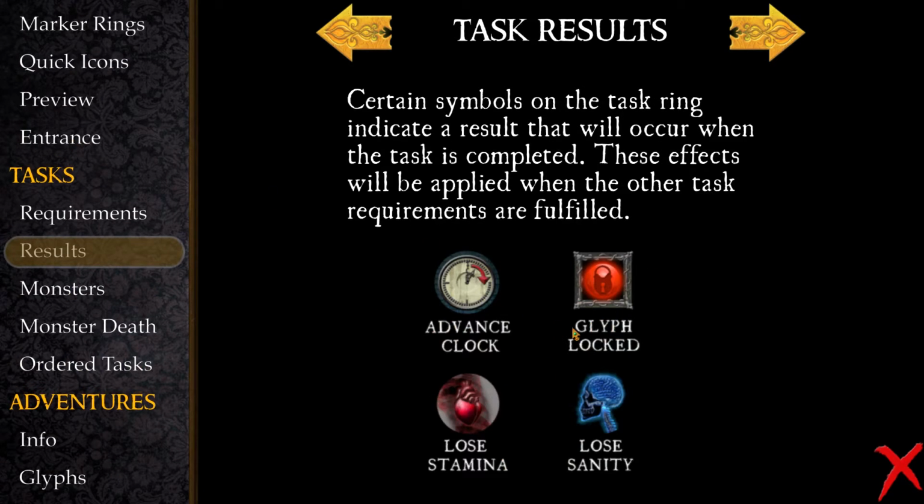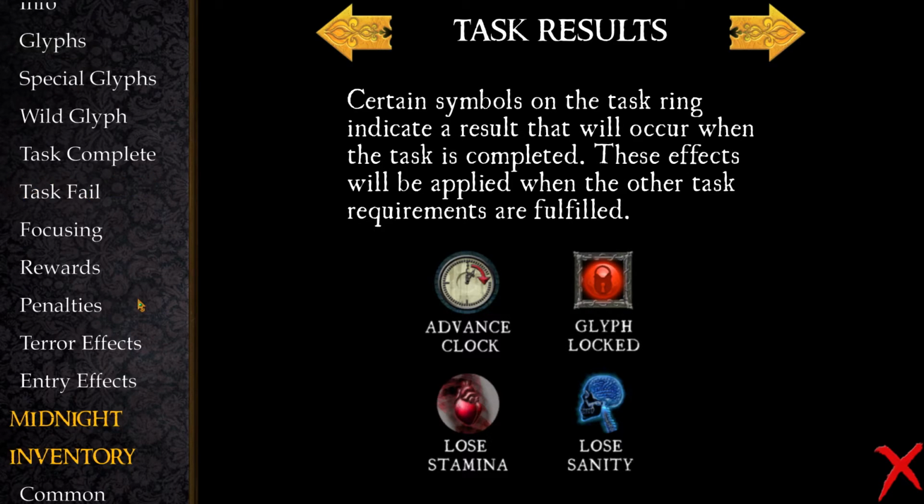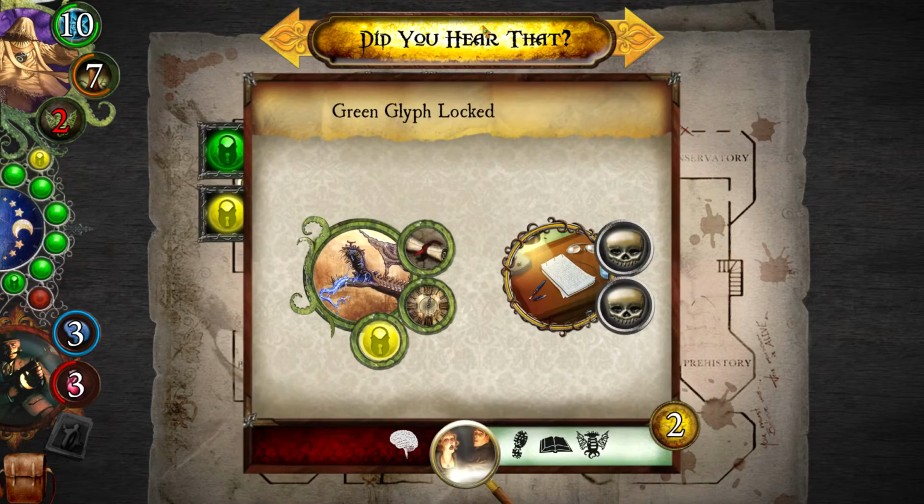Advanced clock. I think it's advanced clock. Okay, what does advanced clock mean? I understand, obviously, the concept of making a clock move forward. What I mean is I don't know if the clock will become midnight again, or if it'll just go one extra amount of time forward, and that's it.